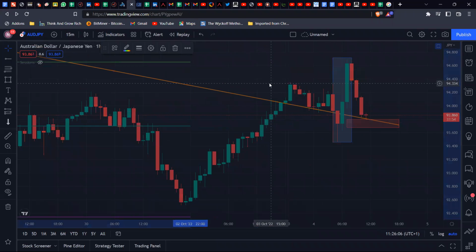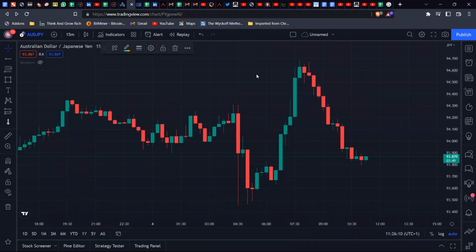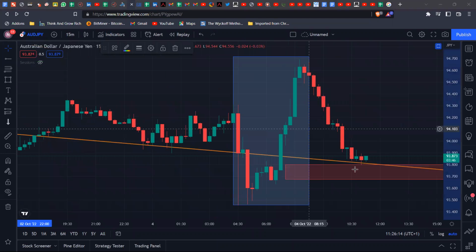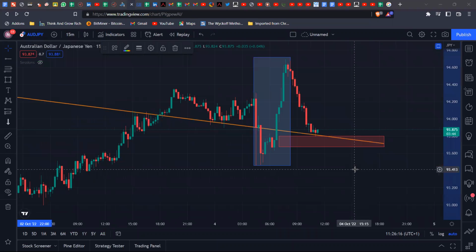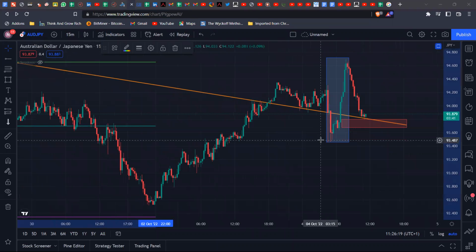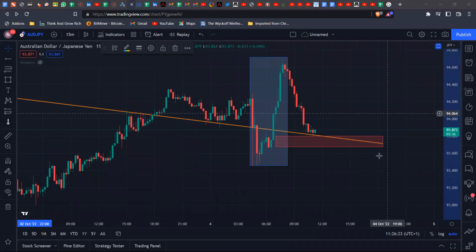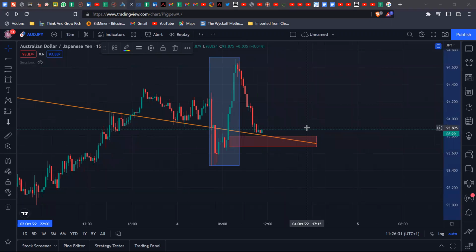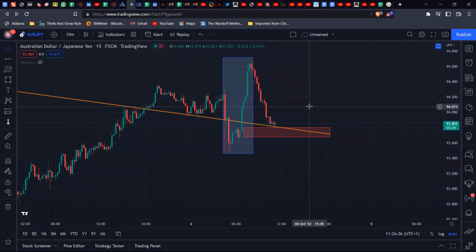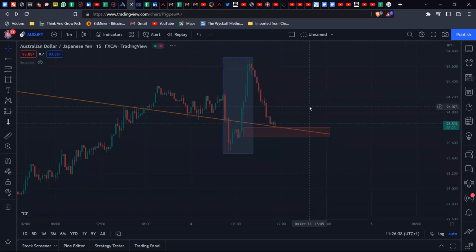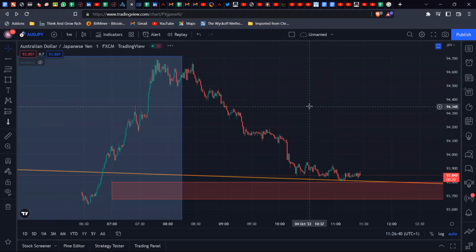Now, if you drop down to the 15-minute time frame here, even further, you would notice the inner structure. You can see how this low ended up clearing out all these highs and forming this new high here. So what I'm looking for is for price to come into this area and look for confirmation to buy, right? We're looking for confirmation to go long on this one. Now, I can even go deeper, and let's take a look at the 1 minute time frame to see how the market is behaving.